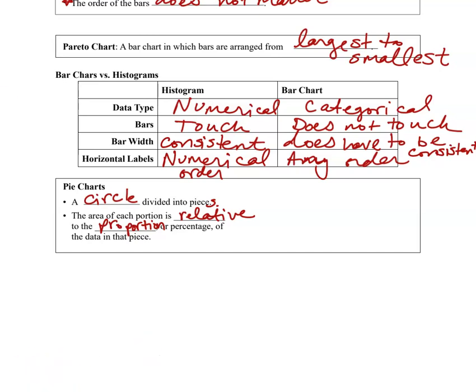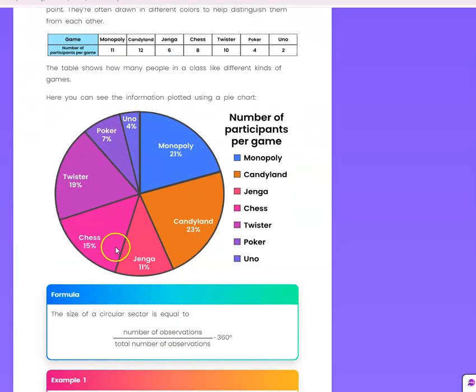Let me show you an example here. And here is a quick example. You can see this represents the number of participants per game, whatever this is measuring, I'm not sure, but we're looking at different games. Notice with a pie chart that each wedge is a different color. One thing about pie charts that's nice is that it shows you those different sizes, and those sizes for each wedge need to be proportional to whatever percentage they're taking up.